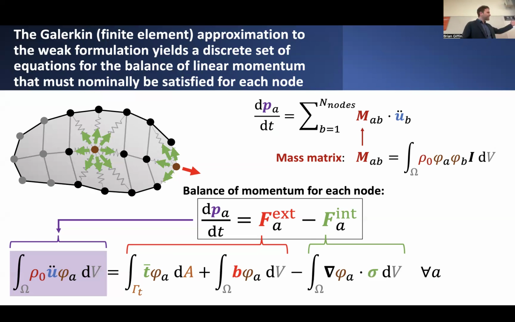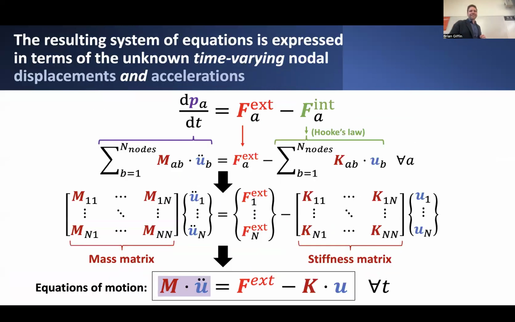So if we do this, if we say, here are our finite element equations of the balance of linear momentum, including this extra inertial term now, we can take it one last step and suppose that we take that definition of the mass matrix that we've just introduced to replace that inertial term on the left-hand side of this expression. We can also suppose, in the case of linear elastic material behavior, that that internal force term is really just proportional to the stiffness matrix times the vector of all the nodal displacements. So in other words, K times U. So replace F internal by K times U.